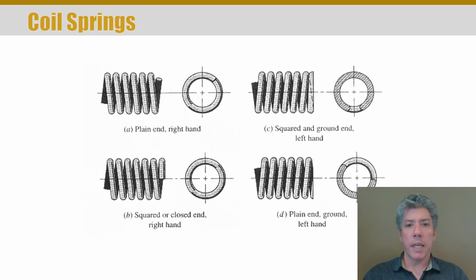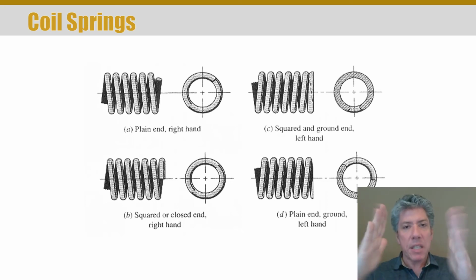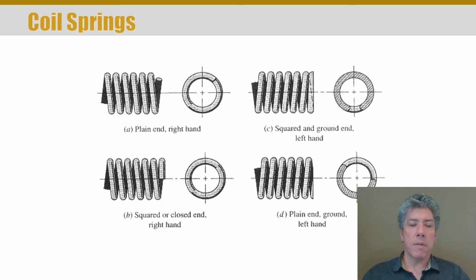That's called buckling. And if the ends of the spring are flat, you can actually reduce the chance of buckling because you can basically apply more of a moment to the ends of the spring. Now, in this case, we only have one end that is squared and ground, but of course you can have both ends squared and ground. Sometimes you don't bother closing the coil, rather you simply grind the end off, and you can see that in D. On the other hand, you don't have to grind, you can simply close the coil. So you can take the last coil and close it so that the last coil is touching and not really an active portion of the spring, and you can see that it's touching there but not ground in item C.